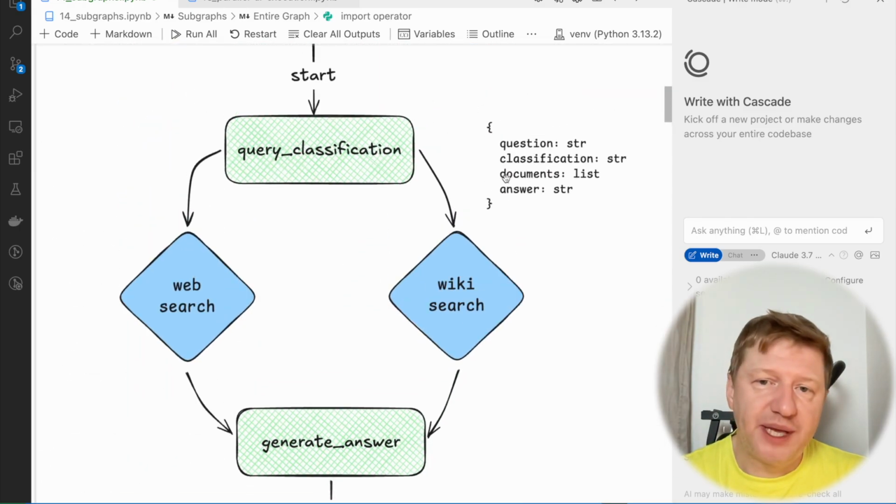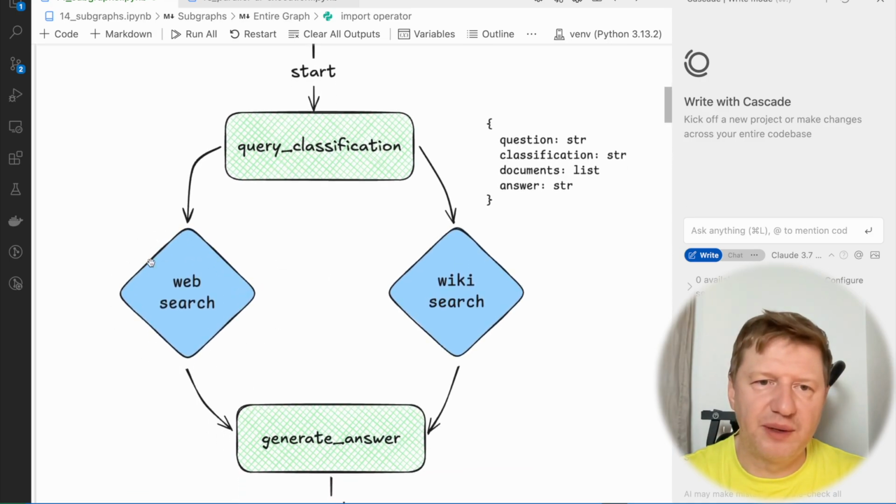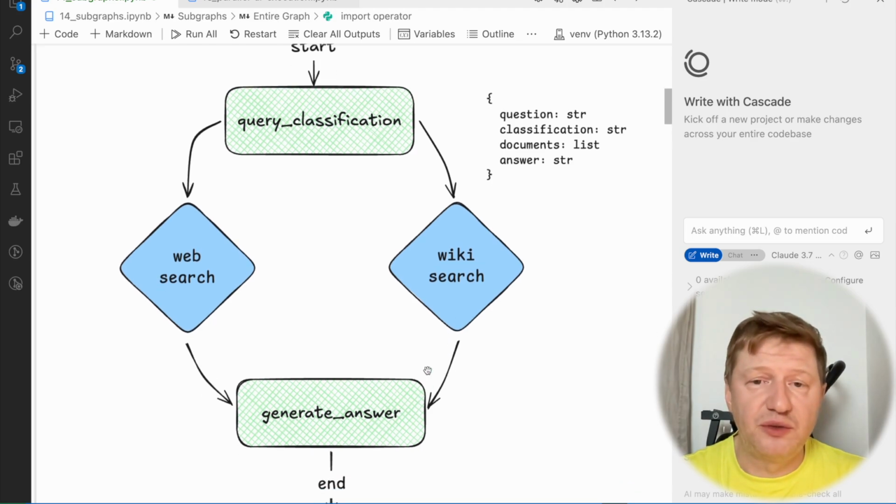So what we have for documents is clear. We have this annotated thing, right? We are using a reducer here because we have a list of documents from web search and a list of documents from wiki search. And here we are updating state at the same time, and we need some reducing mechanism to decide how to process these concurrent updates for the same key, documents. And using the reducer, we're just adding documents on top, so we are generating a list that contains both the documents from here and from there, right?